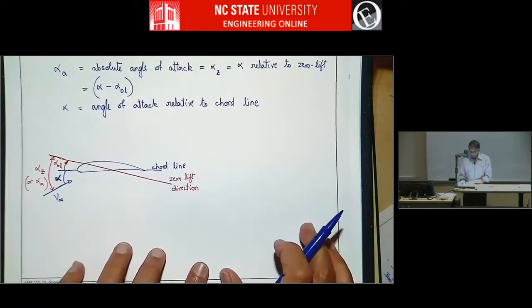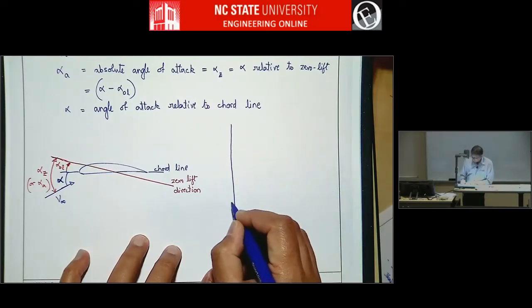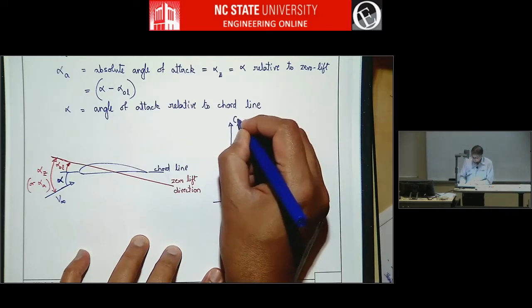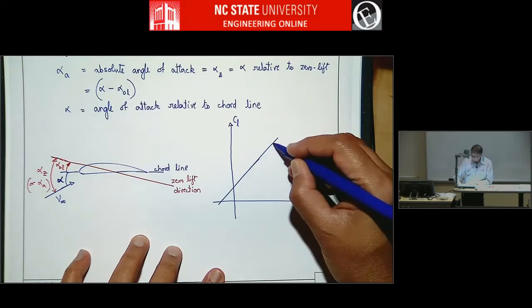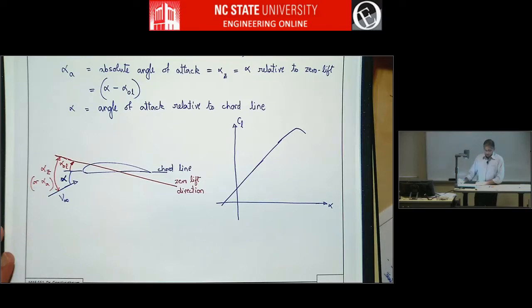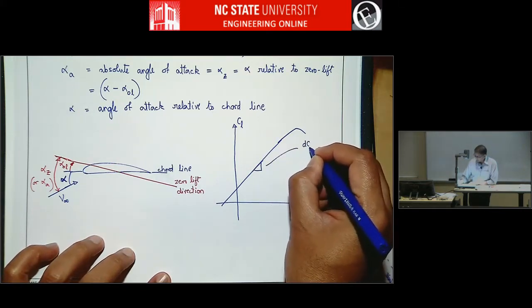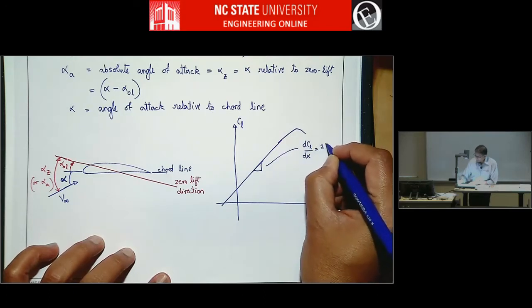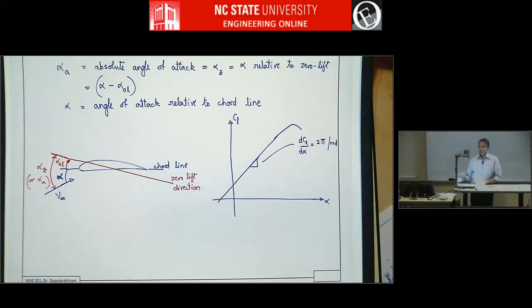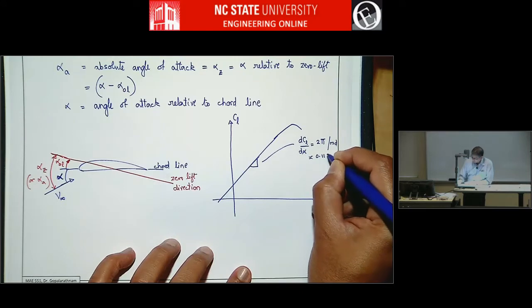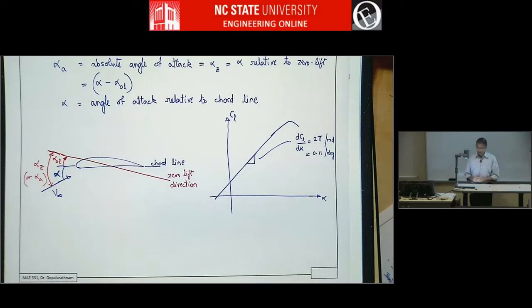Okay, so now we've seen all this before. Let's plot this in a CL versus alpha plot. Maybe this airfoil will have a lift curve like this, and then this will be stall. What is the slope of this from thin airfoil theory? 2 pi per radian. We haven't done the theory yet, but we have talked about this enough that we know that dCl d alpha is, again, it's a good habit to say 2 pi per radian. That way, some years from now, if you have to do something with airfoils, you won't use 2 pi in degrees. So 2 pi per radian, it's a good thing to say it like that. And 2 pi per radian is approximately 0.11 per degree.